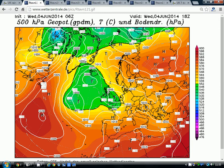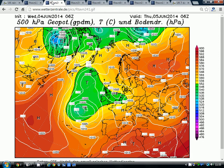It's going to be a cool day as well today, and under the worst of the rain, the temperature's not getting much above around 12 degrees. That's just 54 Fahrenheit. Very, very cool under the worst of the heavy bursts of rain. Otherwise, we're going to be seeing temperatures getting up to around 15 or 16. Nothing to write home about, below where we should be at this time of the year. Pretty grim and unpleasant day, it has to be said.